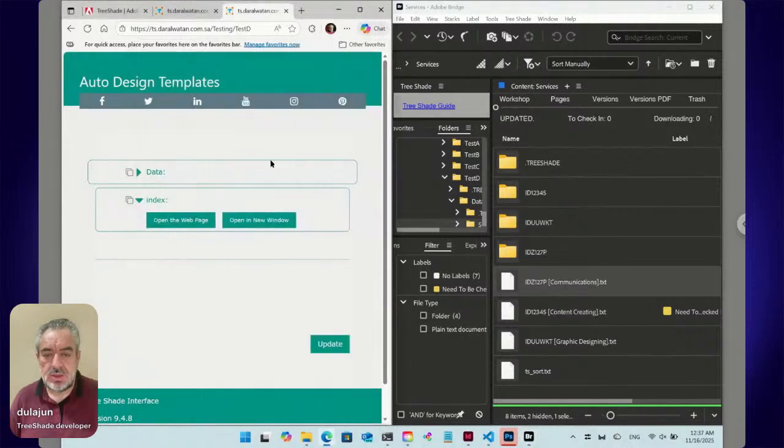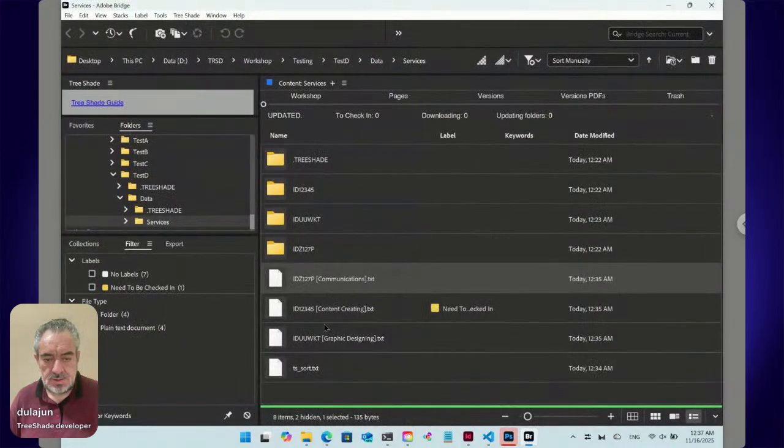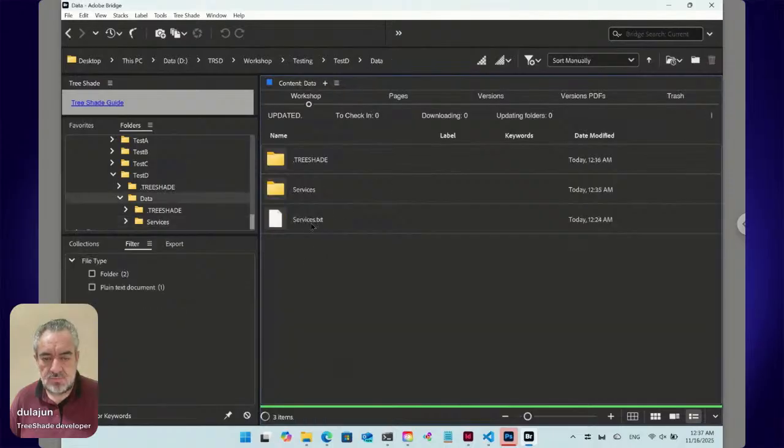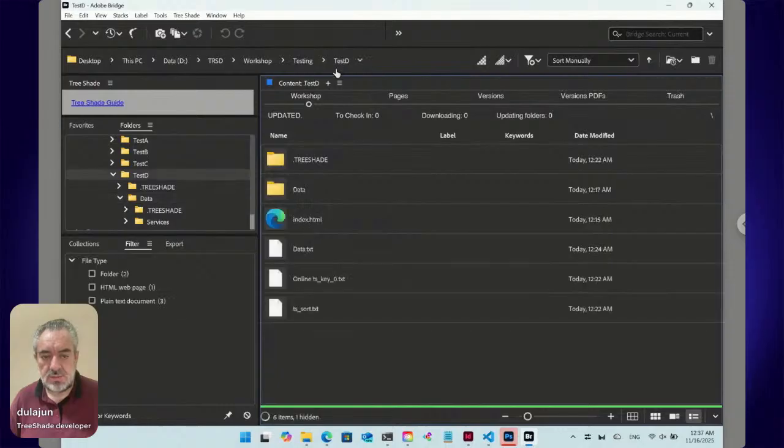So now for the relations in the paired text files, for each service and for the services block and for data, just place data inside index.